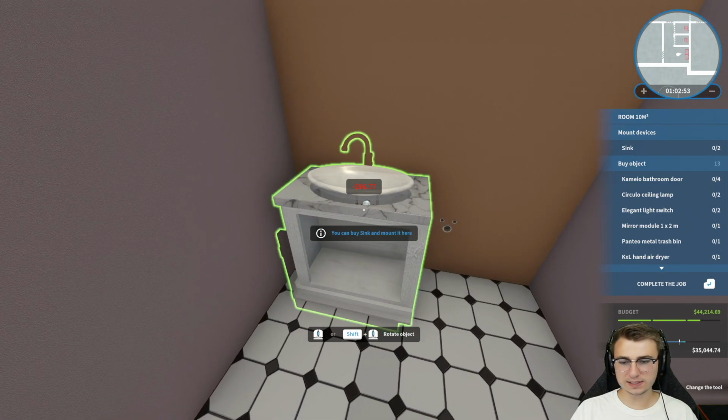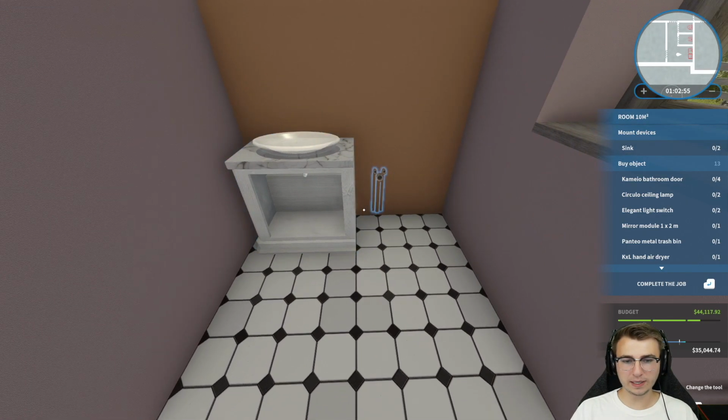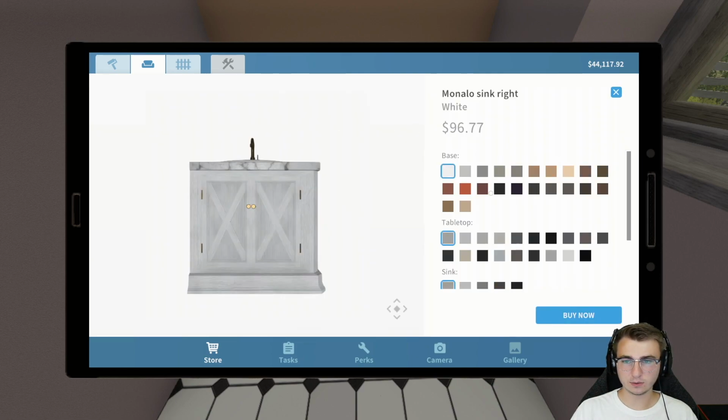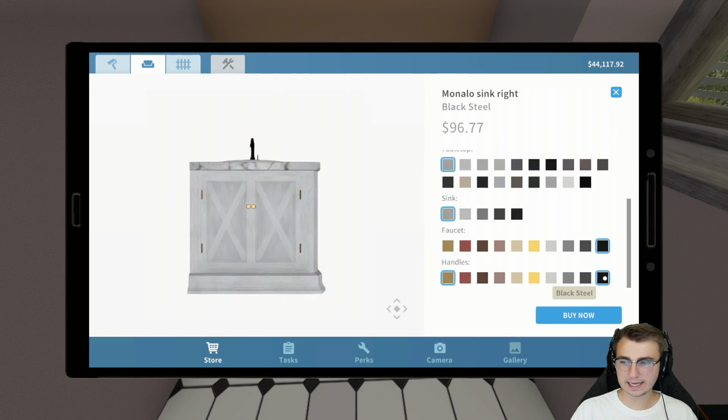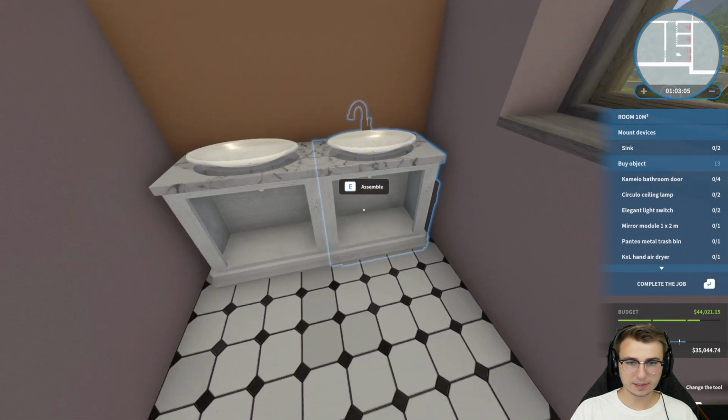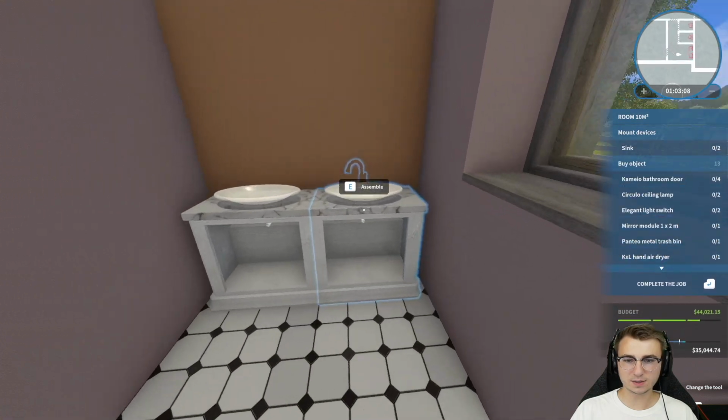I'm going to try to use the tiles sort of as our midpoint, so we'll place the left one down over there. Now we need the right side, and we'll do exactly the same thing. Same hardware and everything like that. Place that down right there. I think that looks pretty nice.